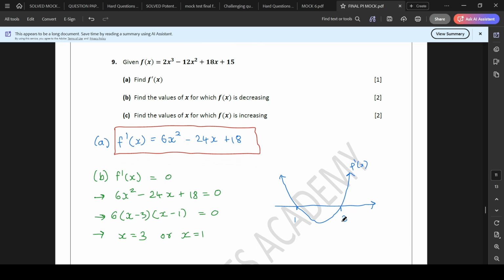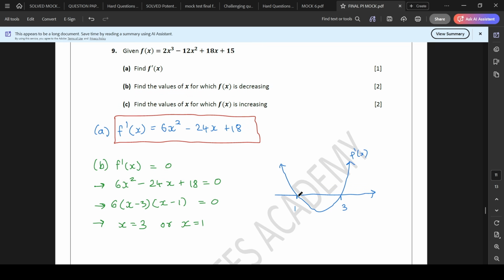Is there any restriction on the values for the function? No. All right. So over here, what I can say is for part B, if my function has to be decreasing, my f dash x has to be below 0. So this is the part of the f dash x which is below 0. So this is where the outputs are negative because this is your x-axis, of course. So in between 1 to 3, your f dash x is less than 0.